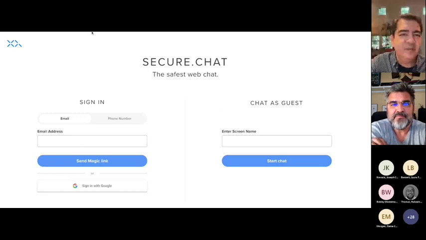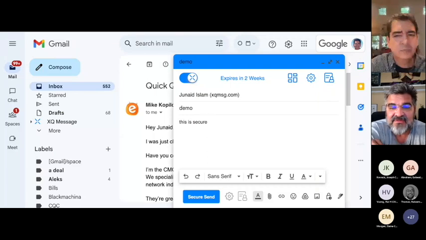The other thing we have at XQ is, so this is to learn zero trust data. The other thing we have is applications such as email where the zero trust data is fully integrated in. So let me just go to, sorry. So Junaid, in secure chat, this is all software, and the entire software stack is loaded into the browser. That's correct. That's right. So it's fully decentralized. So Randy, are you able to see my Gmail screen?